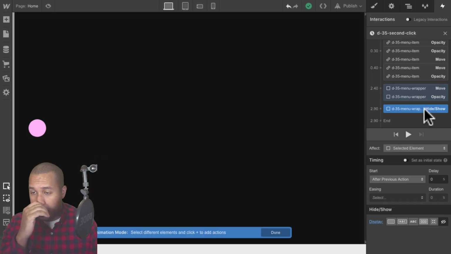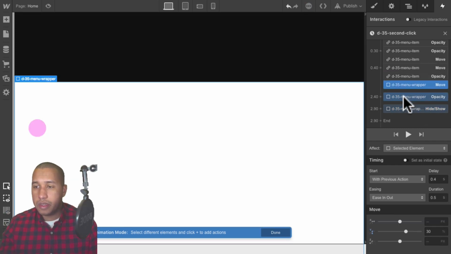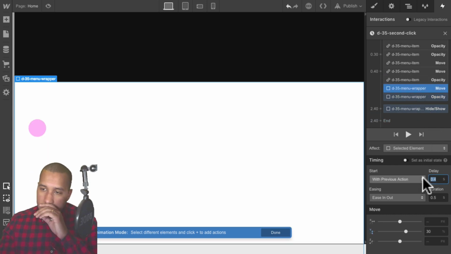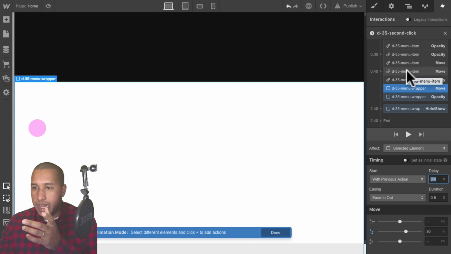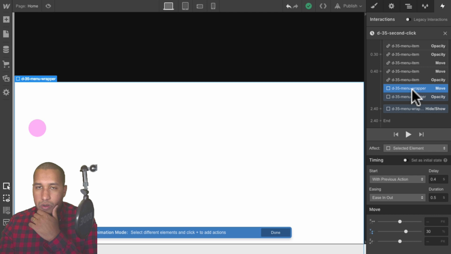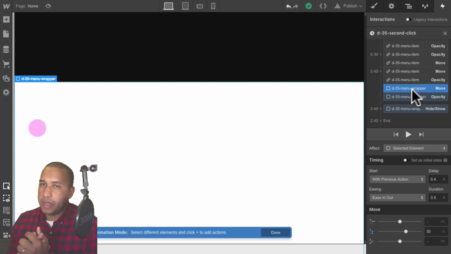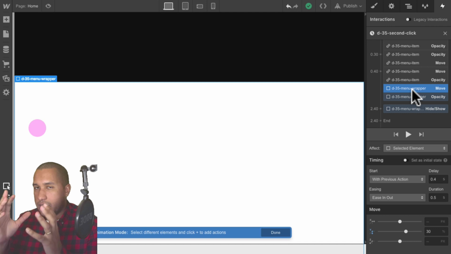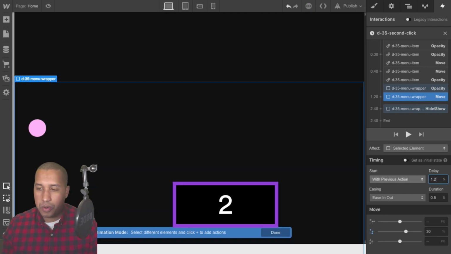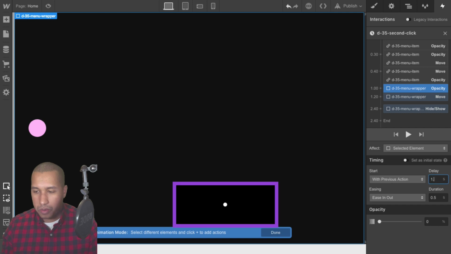So that's a bit slow. After the menu items go down, it's a bit slow. So what we can do is start the menu wrapper movement with the menu items, and then add a delay to the menu wrapper. So I'll add a delay. The overall time is about 2 seconds for the menu item because it's moving pretty slow. So I don't want it to start after the last menu item finishes. I want it to start together with that last menu item. So here for the menu wrapper, we'll add a delay of something like 1.2. And the opacity, we'll set it to 1.2.